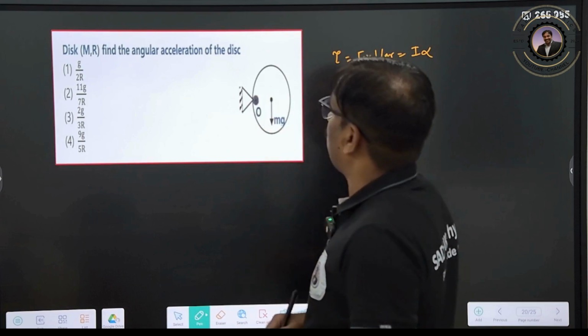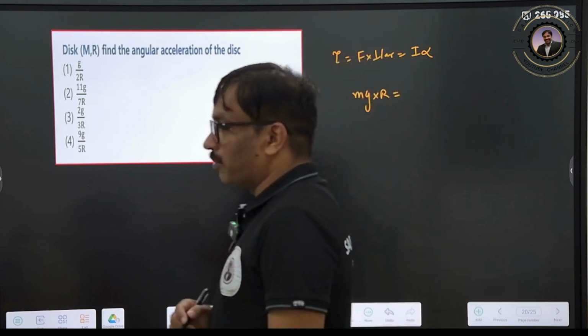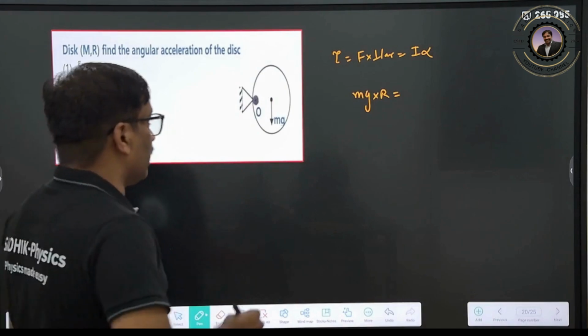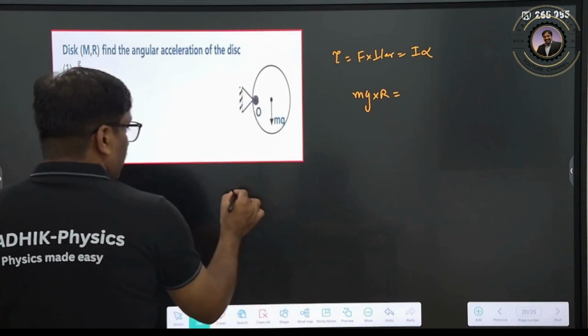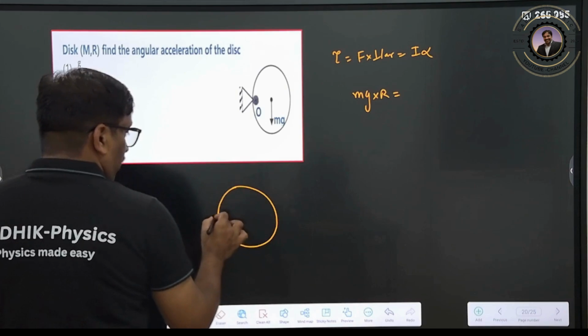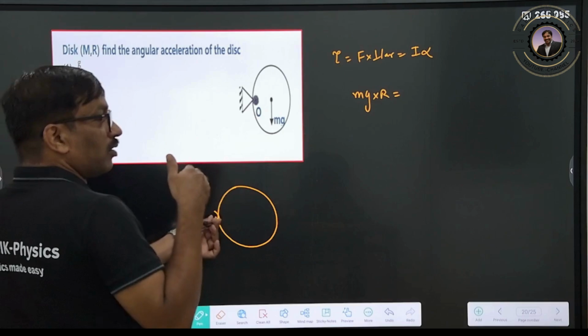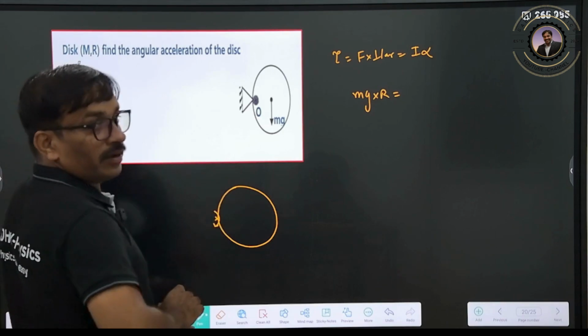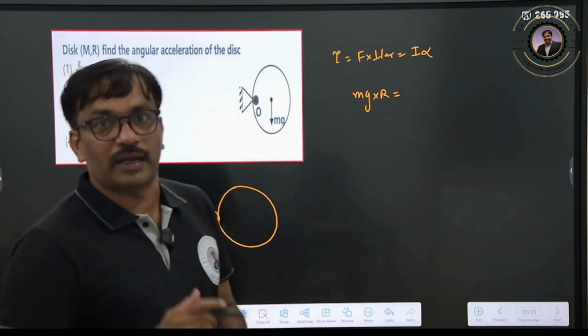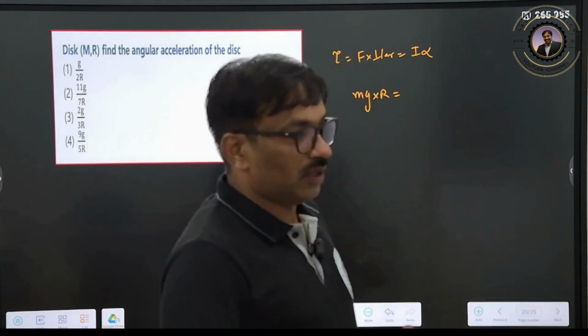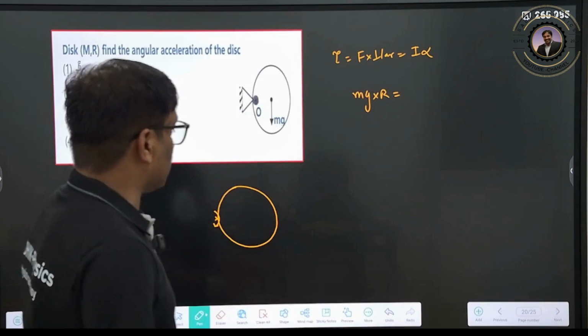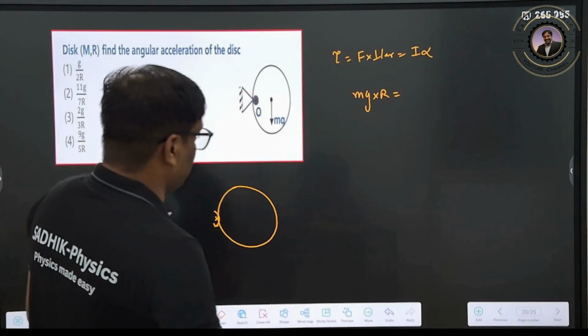So the disc is there, and here it is very important: where is the disc rotating? At this point. We already studied this is a disc, so we want to rotate at this point, that is, a tangent perpendicular to the plane. So how to calculate? Already I did moment of inertia, the theorems and all. So please go through that.